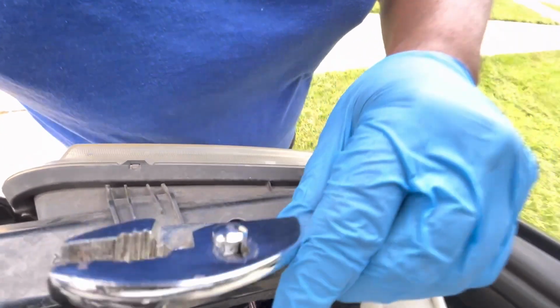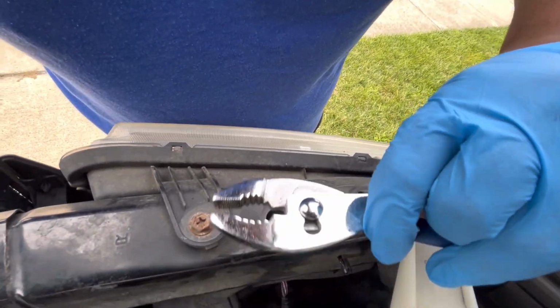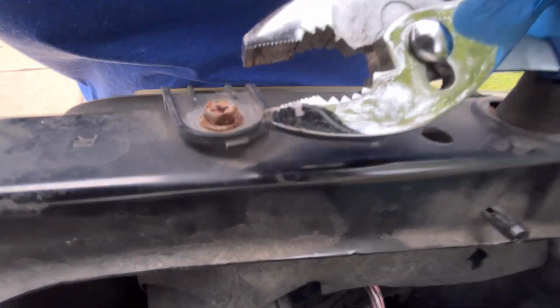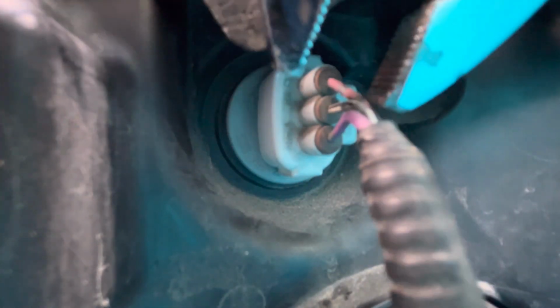Now, the easiest way to get this is with your hands or with a pair of pliers like this instead of removing that reservoir. Set it to where you have the biggest gap. Do not grip really tight with those pliers. You just want to grip it firm enough to where you can get a hold of it. Don't get anxious. Make sure that your pliers are actually gripping the thick part of where the light bulb housing is. Do not grip the wires and twist. You will crack those. Now, this is a lot easier than trying to take that windshield washer reservoir.